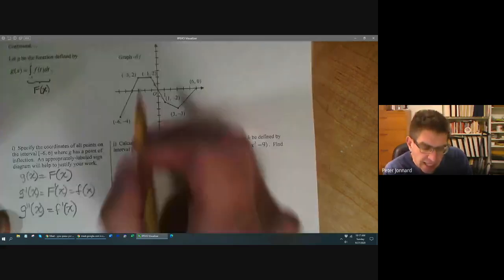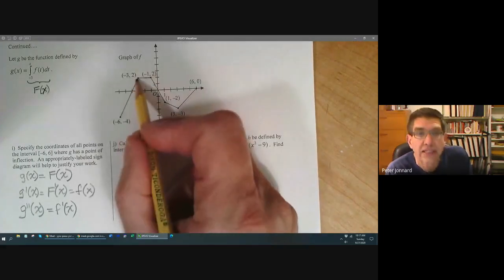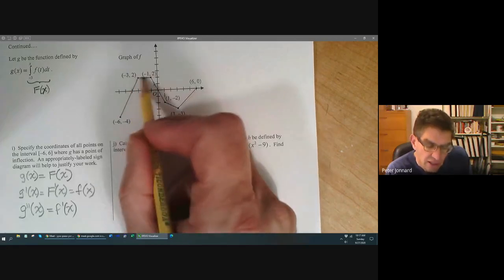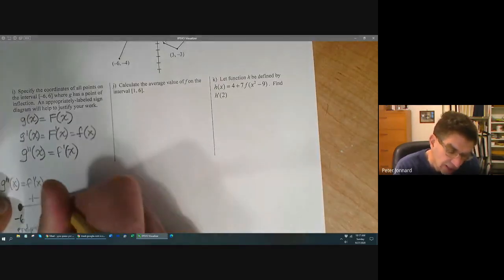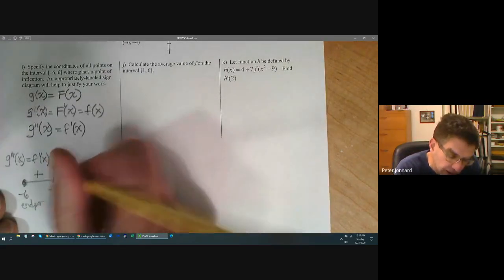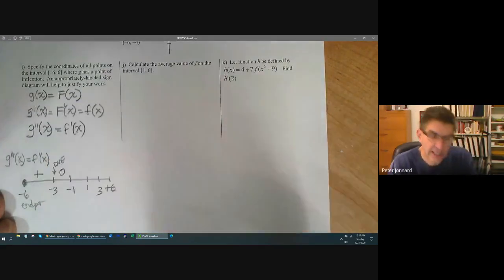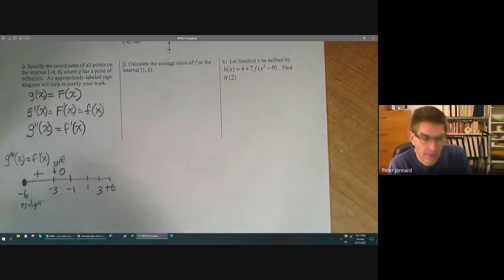All right, and then at -3, notice the derivative of f doesn't exist. It goes from positive to a derivative of 0. Okay, so right here, it switches to a 0, okay? But I need to be careful there. It really isn't 0 there. That derivative does not exist at -3. The second derivative does not exist at -3, okay?